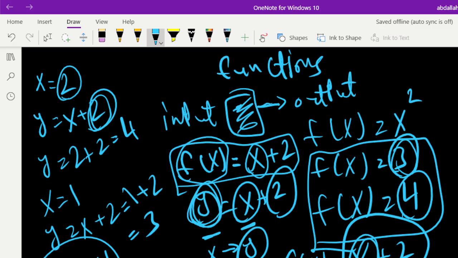If f(x) equals the absolute value of x, this is called an absolute value function. And if f(x) equals 1 over x, this is called a rational function. We have x in the denominator, so this is called a rational function. We have a lot of different types of functions, but this is a short demo video, so we're not going to talk about all the types of function. This is just an example to see what function means, how to find pairs in a function, how to substitute and replace x with different values, and then we get values for y.